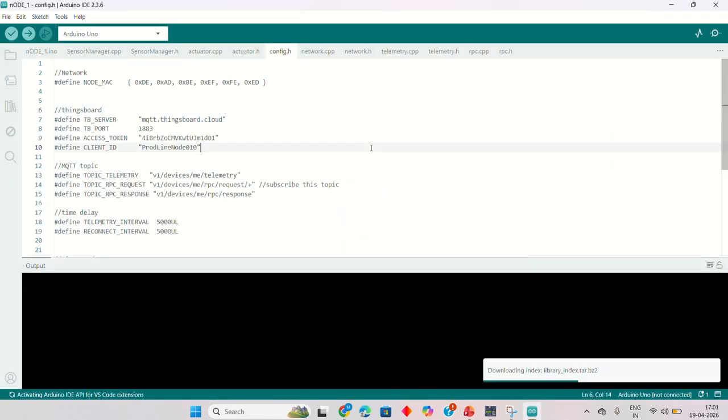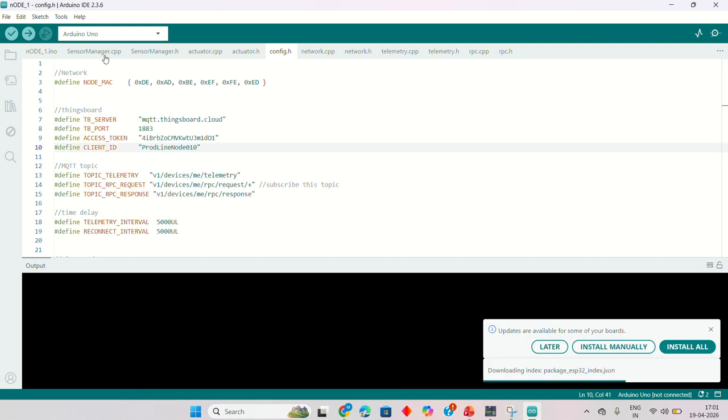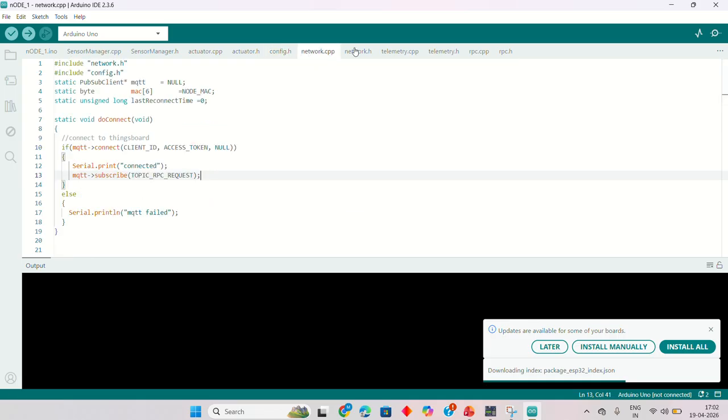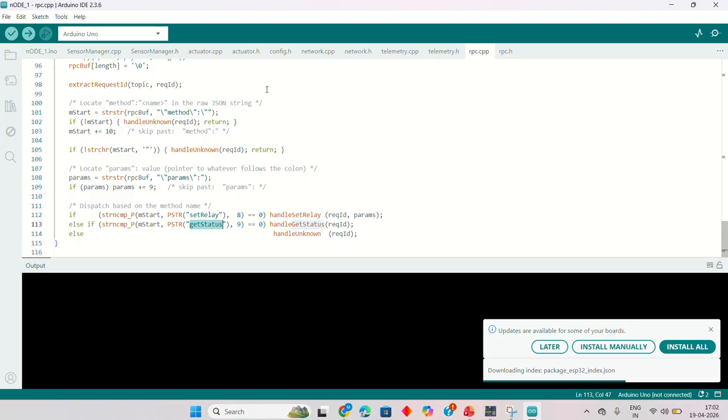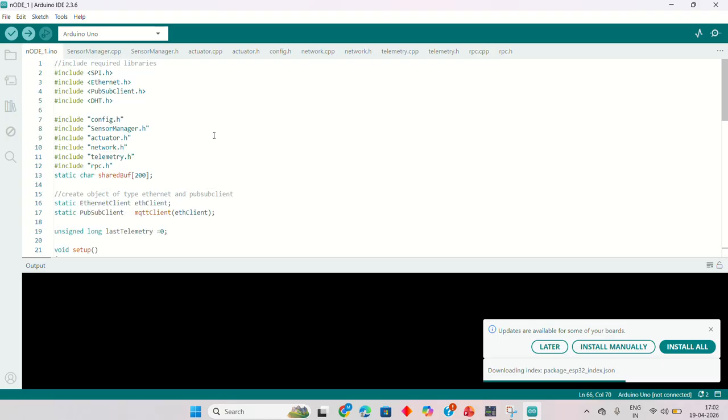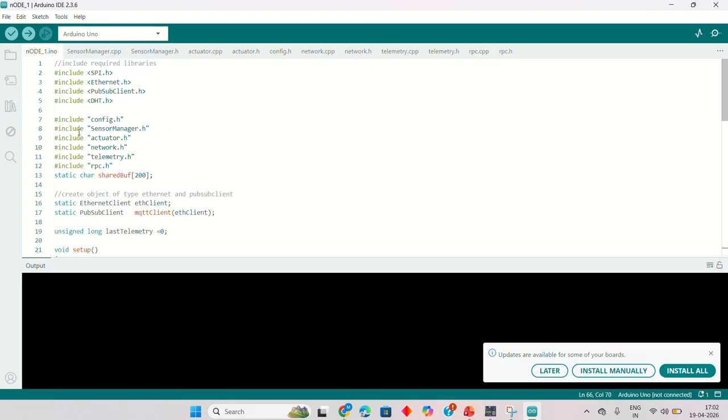This is my code for Node 1, in which we have included sensor manager, actuator, config, network, telemetry, and rpc files. Here we have included several libraries also, and my code is done here.